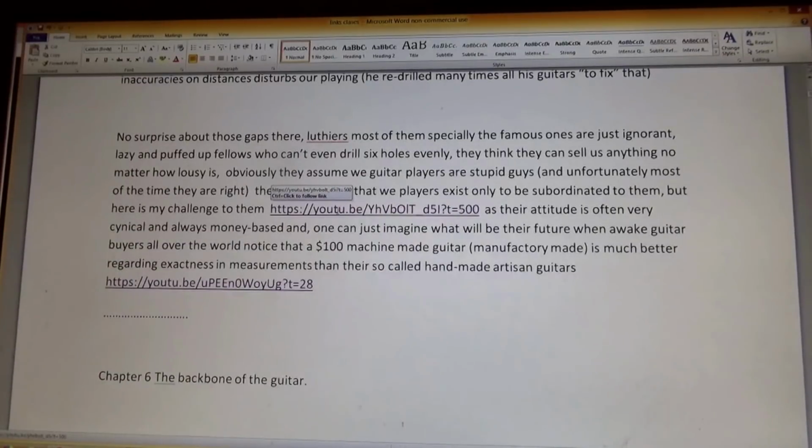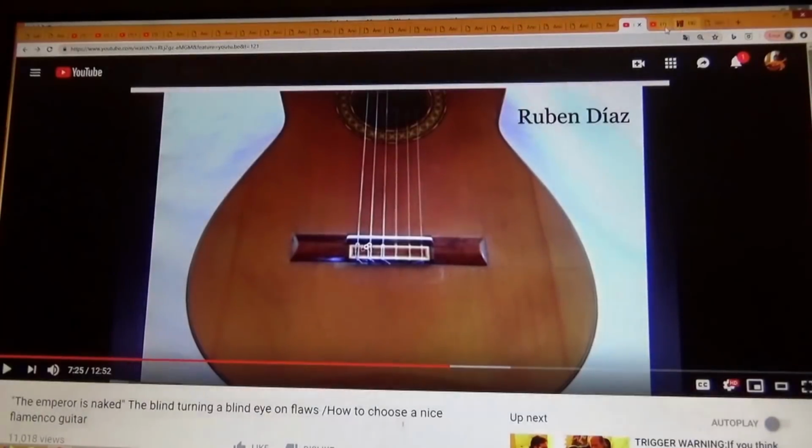And then again, I make a challenge in case someone is courageous enough to try to show me how, based on what level of playing, they say what they say. Their attitude is often cynical and always money-based, and one can just imagine what the future will be when awake guitar buyers all over the world notice that the $100 machine-made, manufacturing-made guitar is much better regarding exactness in measurements than their so-called handmade artisan guitars. And here we have a link to show that.